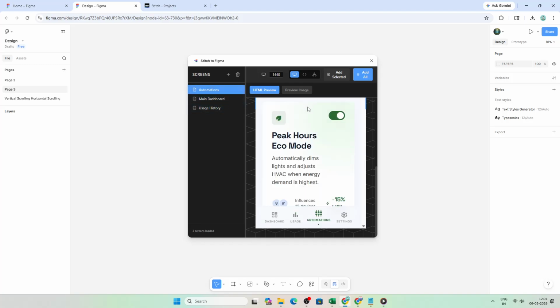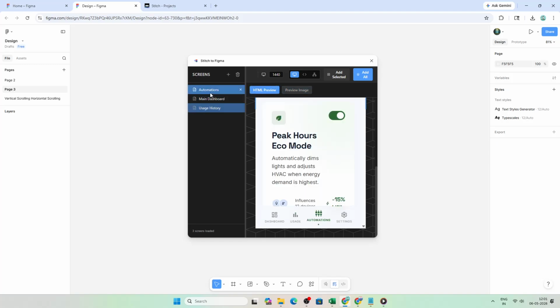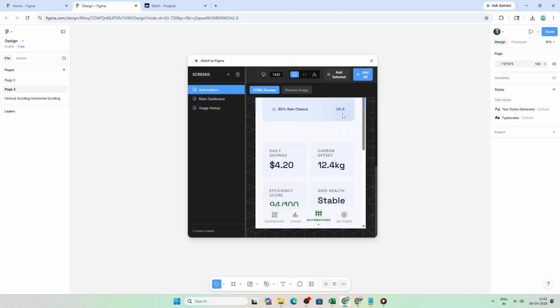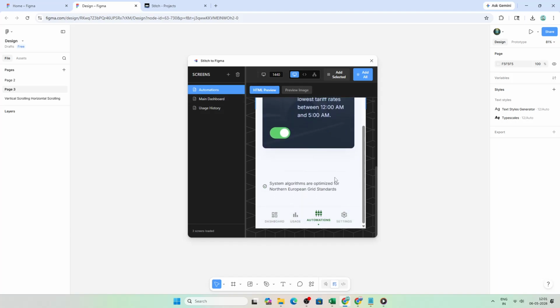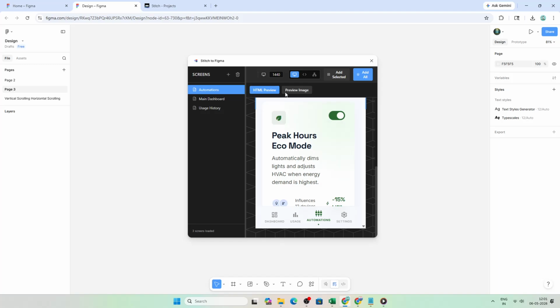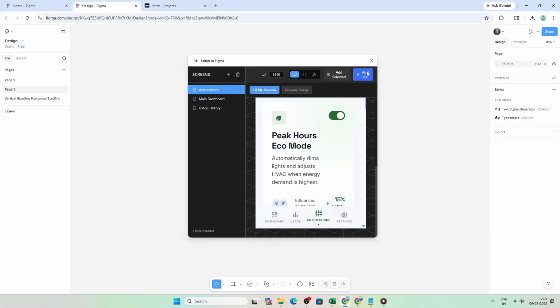After import, scan the layers to confirm names and hierarchy look right. If any fonts are missing, install or activate them so text renders correctly. Check auto layout settings like direction, gaps, and padding to make sure they match your intent from Stitch. Minor adjustments are normal and usually quick. From here, you can style, prototype, and collaborate in Figma just as you would with any native file.